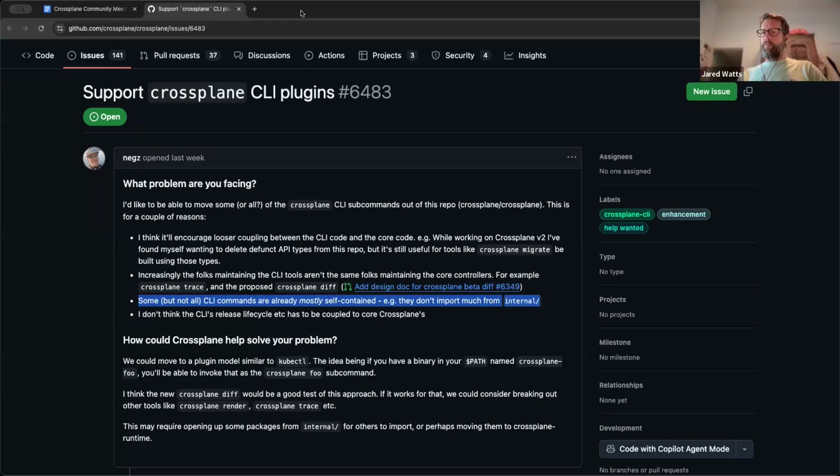Yep, it's a similar theme, but perhaps with slightly different implications: the internal stuff that's internal to the CLI, versus the internal stuff that's internal to the core runtime, Crossplane reconcilers and so on. I'd like to think about it a bit more, but my gut instinct is that I'd more freely make the CLI stuff available for people to use than some of the core internal stuff that maybe should never be an API.